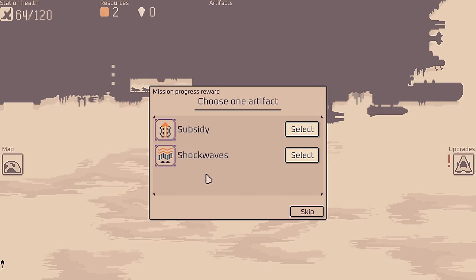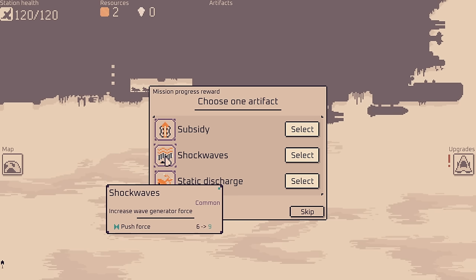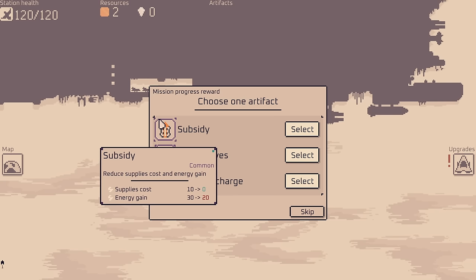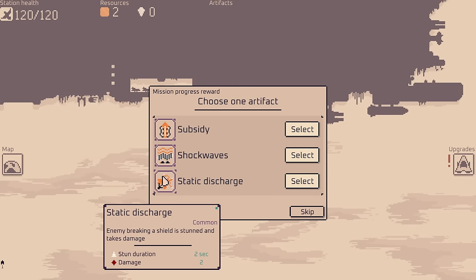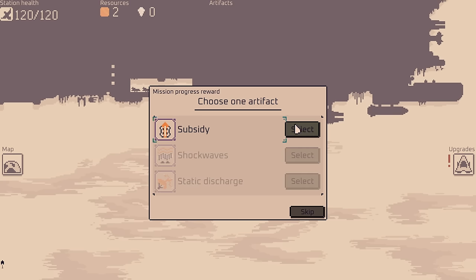I dig it. Subsidy. Reduce supplies cost and energy gain. Of what? Of our ability that does it? Increase wave generator force. Enemies breaking a shield is stunned and takes damage. 0 cost, but it gives you 20. I mean, it's the same thing, but you can do it whenever. I don't think I have any shield things. Sure, I'll get the subsidy, I suppose.